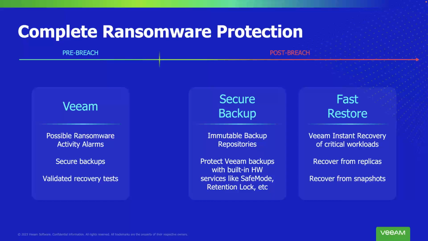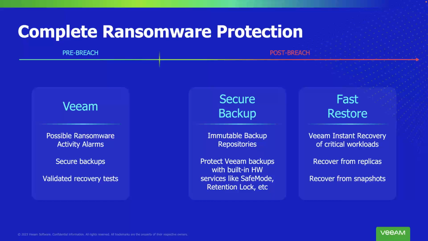So during a post-breach, imagine your environment got compromised, you can look at how you can do a secure backup. Making sure that when the breach happens, the bad actors cannot go to your backup repository and make changes or cause corruption to your backup. Even in the worst case where your Veeam Backup and Replication console, the management server, gets destroyed, your immutable repository should still be there, protected from any corruption.